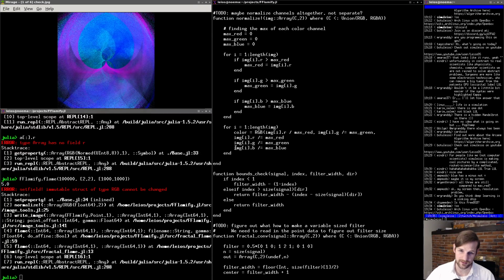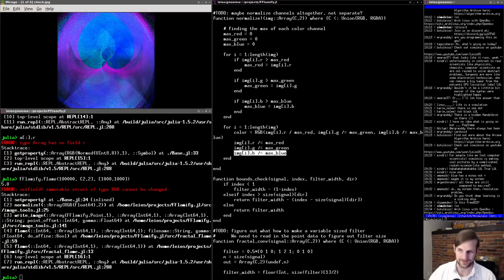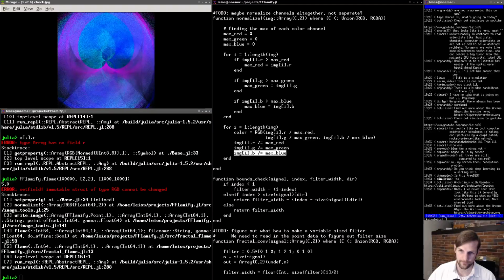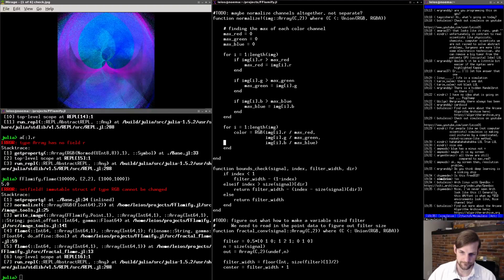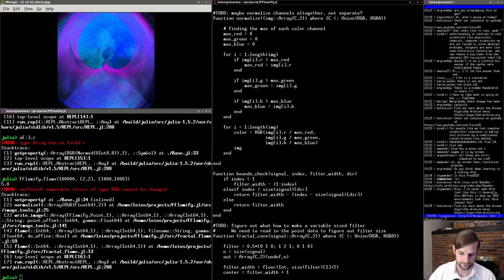Ooh, does it fit? I think so. Maybe not. Yeah, we're going to have to move that down to the next line. So let's just move all three here, and there. And then finally we're going to say image of I equals color.